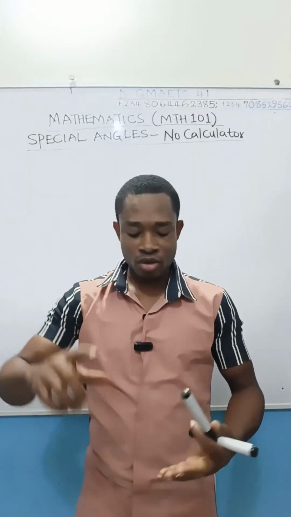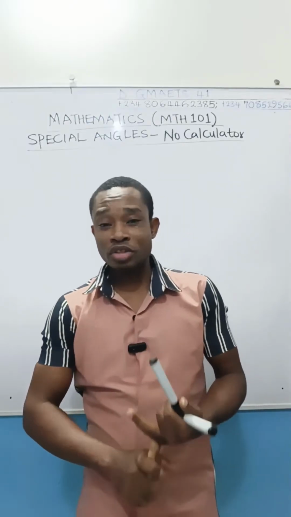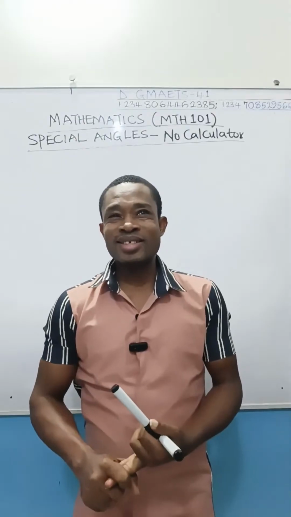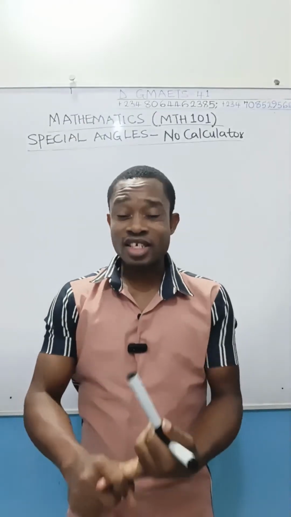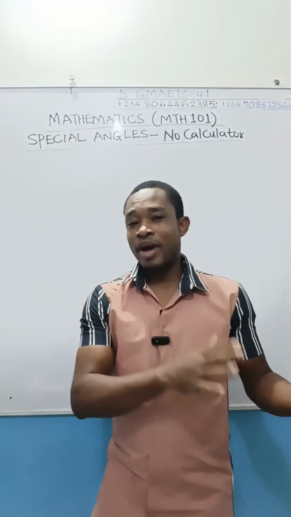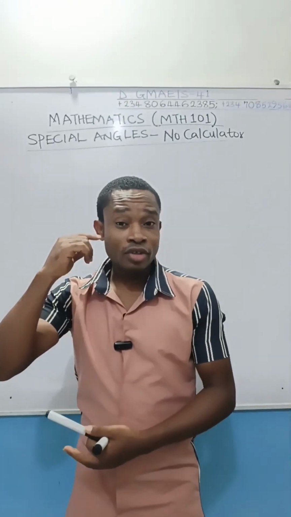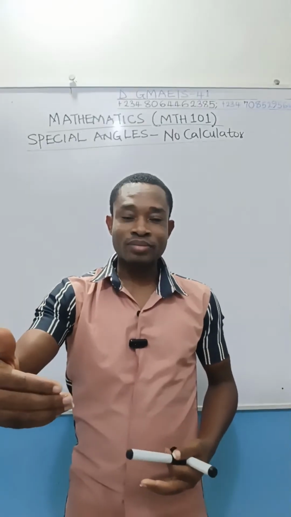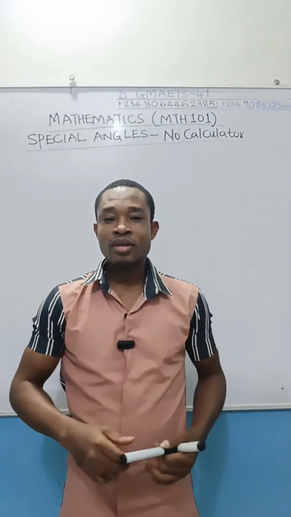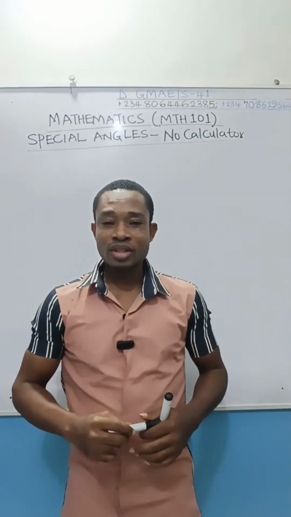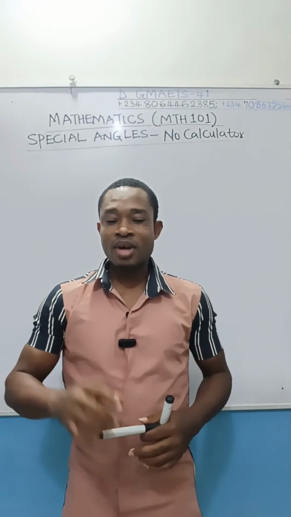You encounter it when dealing with trigonometry. You encounter it when dealing with the concept of complex numbers. Complex numbers are part of further maths for those at O level. In advanced level, it is under elementary mathematics. You meet complex numbers, and one part of complex numbers is called the Argand diagram.